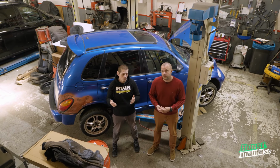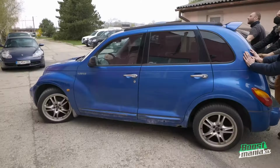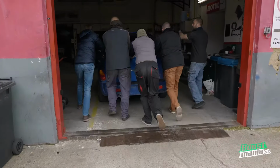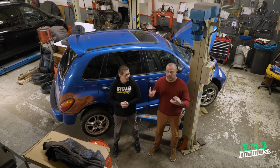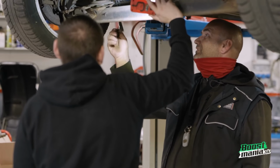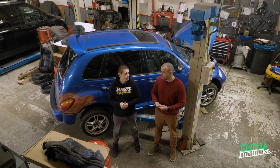And since we had to tow the car to get it here, and push it all the way to this post lift, I'm guessing we're not in for any good news. Yeah, when we were pushing the car, it was resisting quite a bit. Firstly, that's the deflated tires, but it could also be the seized brakes. I think I saw some sparks flying from them. Anyways, the car is ready on the lift, and in a minute, our friend technician Yannick will give us a small tour of the current condition of the car. So, I guess, let's jump into it.